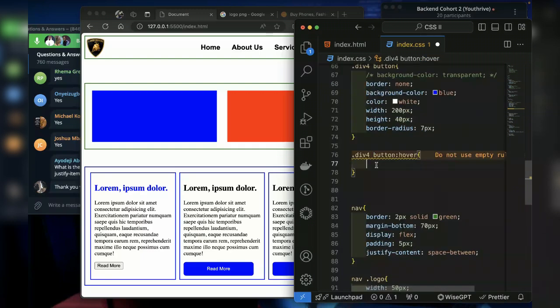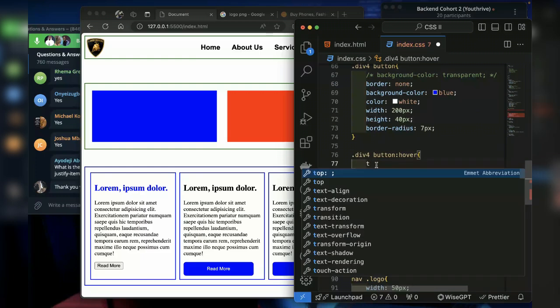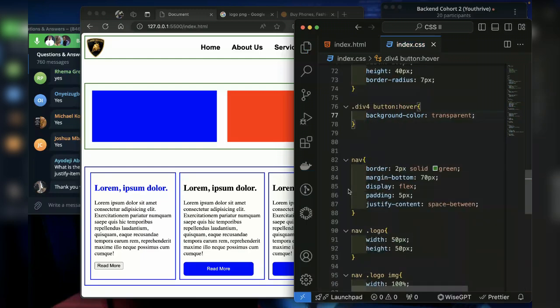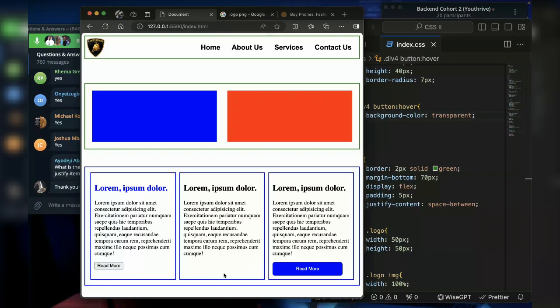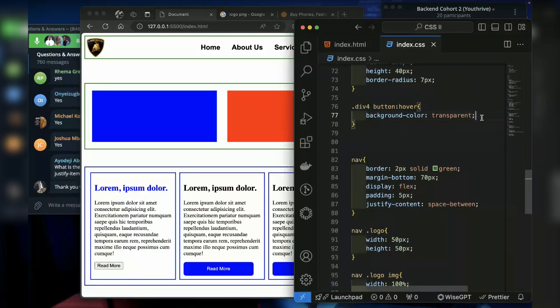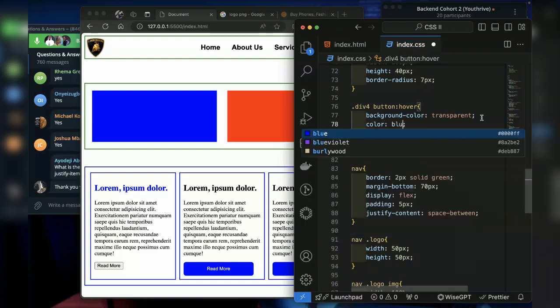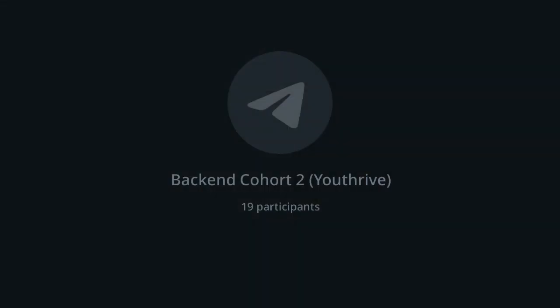Background color transparent on hover. So if I hover over it, it's going to be transparent. You see, when I hover, but then if it hovers and it becomes transparent, I want the color of the text to be blue. So if I hover now, the color of the text is blue.